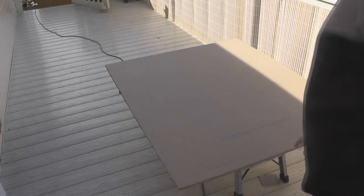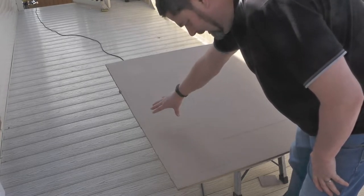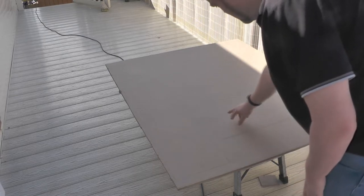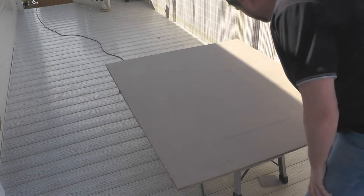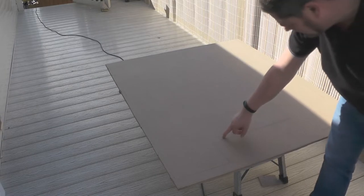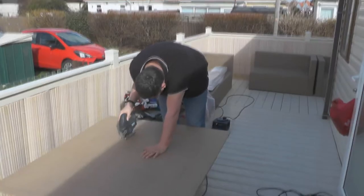I've marked all of this. Nearly made a mistake. I was going to cut that out, but I don't need to, honestly, so I've put do not cut. Marked all of this, that's where the fire's going, and obviously that's where the fake log store will be going. So what I'm going to do now is just make a couple of pilot holes so I can get the jigsaw blade in, and then cut these.